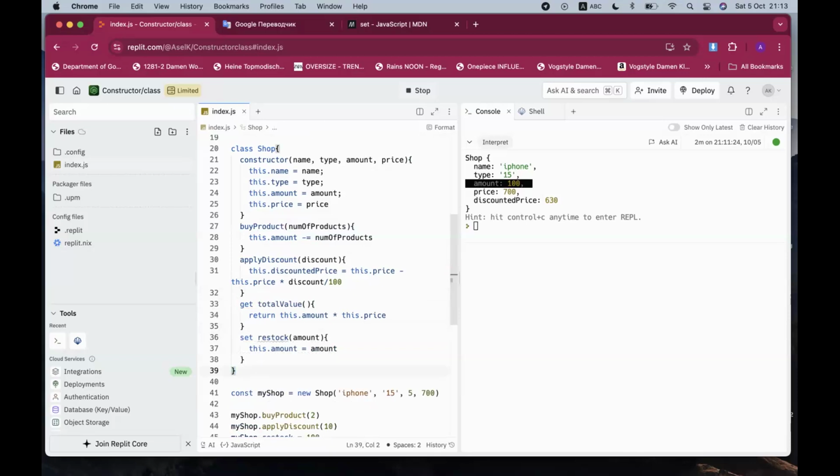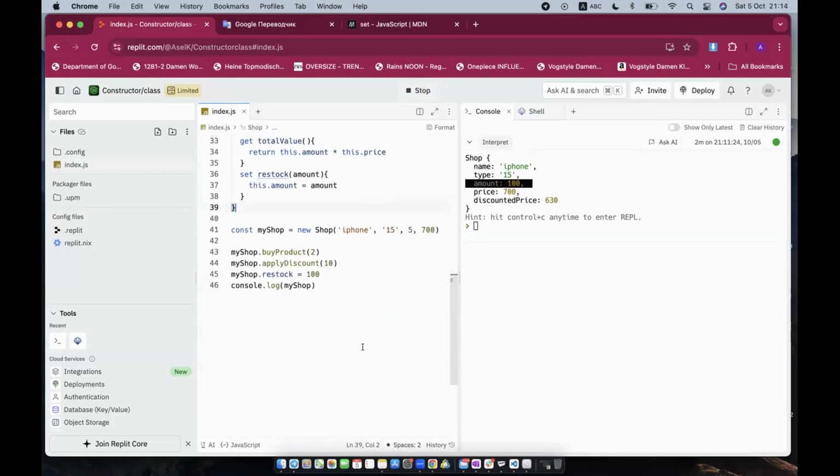Any questions? The last thing you did, Asel, is you updated the amount from 5 to 100, right? Yeah. I don't use setters that much.